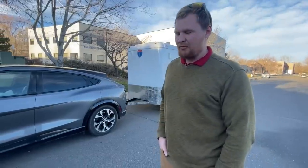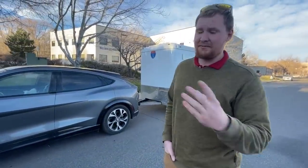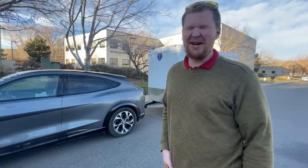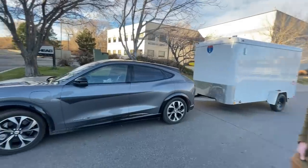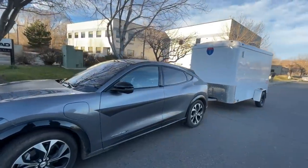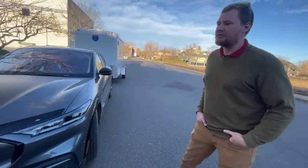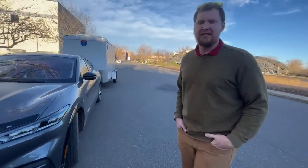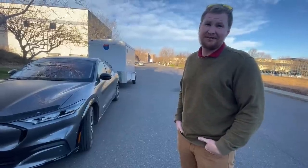So I had to call the roadside assistance through the Ford app, and it took a few attempts for them to understand what I meant by battery. Okay. So that was kind of fun. So you couldn't put it in neutral and push it and unhook? No. It locks into park. Okay. Probably a safety mechanism. Yeah. Because if it has no power, there's nothing.